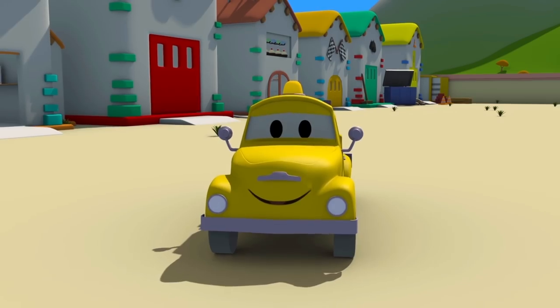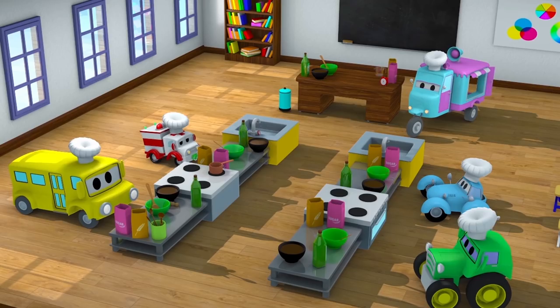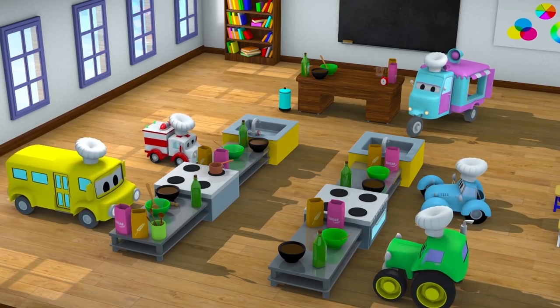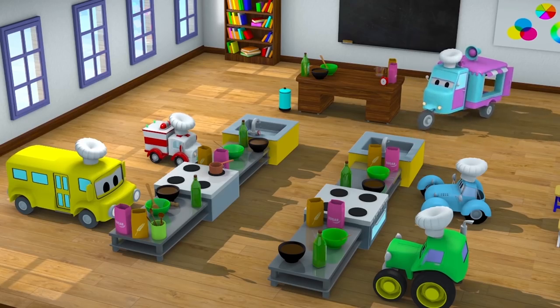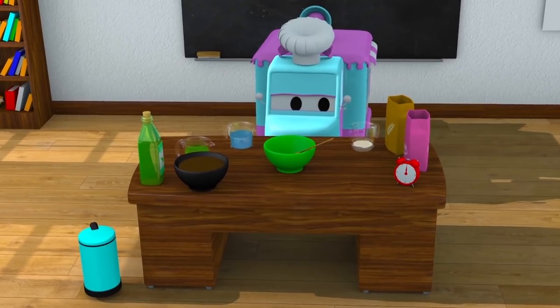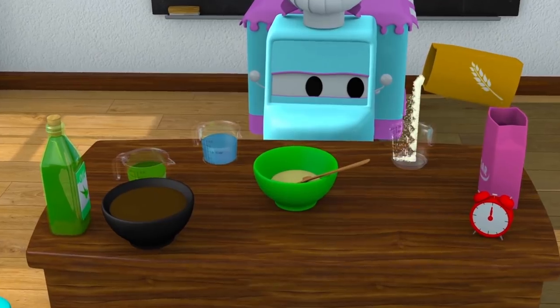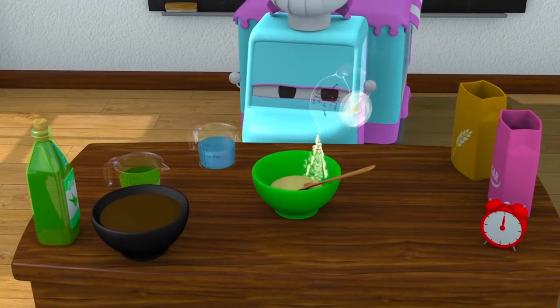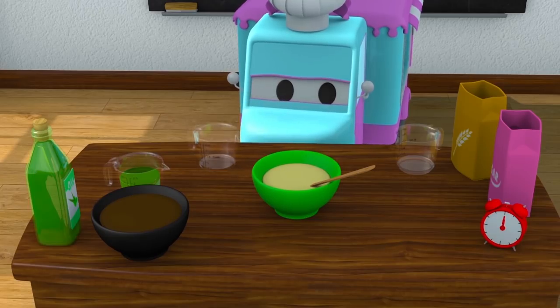See you soon. Hey, guys. Looking good. Are you baking today? Hi, Carrie. Are you helping the babies make cakes for the bake sale today? Let's start by making the cake batter, babies. Take your flour and sugar and pour it into the bowl. Then add water and oil.